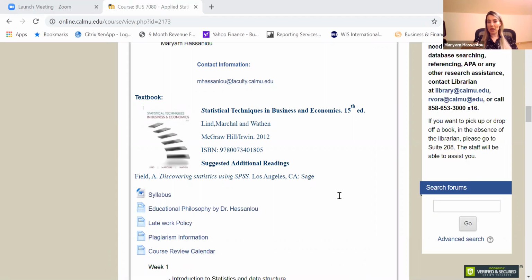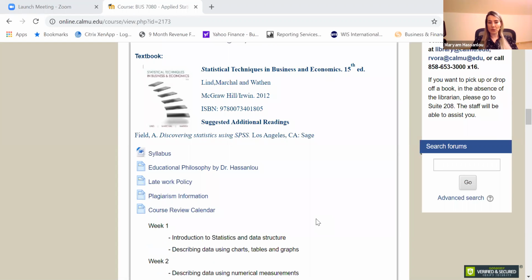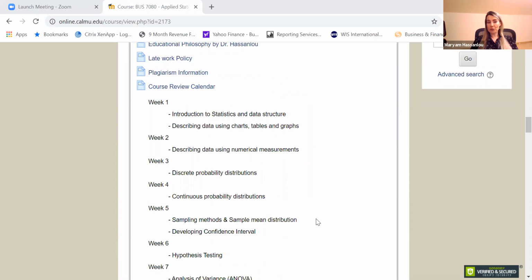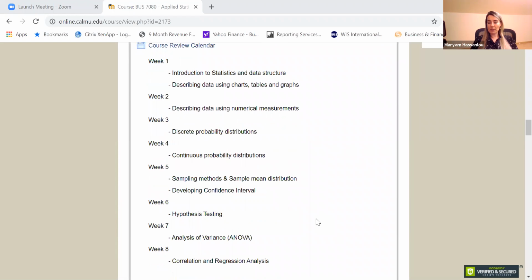Educational philosophy means the policies, discipline, and expectations of students during this course, the late work policy, and also some supplementary required documents you need to check out, all these files for passing this course successfully. And in the introduction, finally, you can see my brief schedule for this course for 8 weeks.